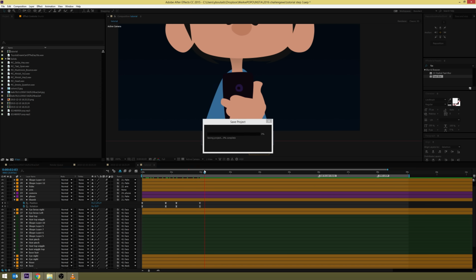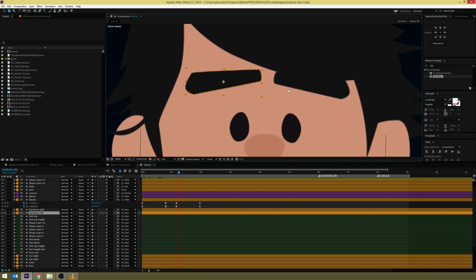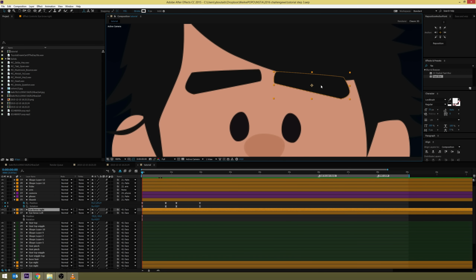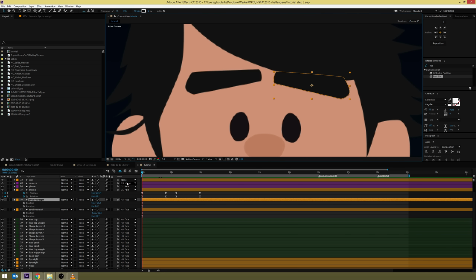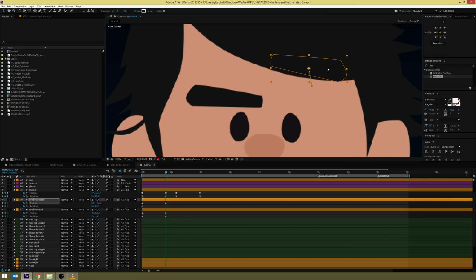Alright. Cool. Now, the next thing I'm gonna do, he's gonna move his eyebrows. So I'm just gonna go here. Position and rotation. Also this one, position and rotation. So I'm just gonna put a keyframe here. And after that, for example, like this.